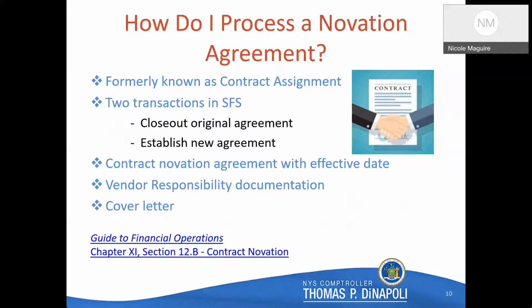Contract novation agreements require 2 transactions to be processed completely. The first transaction will be a closeout and a drawdown of the remaining funds for the existing lease. The only document required for the closeout portion is a transaction summary form, unless the transaction has come into us electronically. A memo can be included, but is not required. The closeout date should be the day prior to the novation effective date.